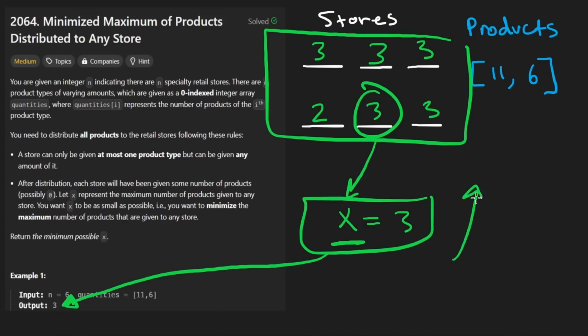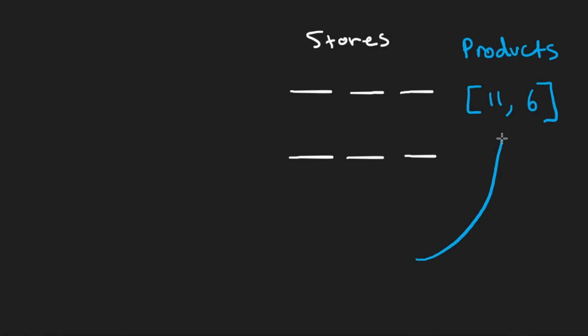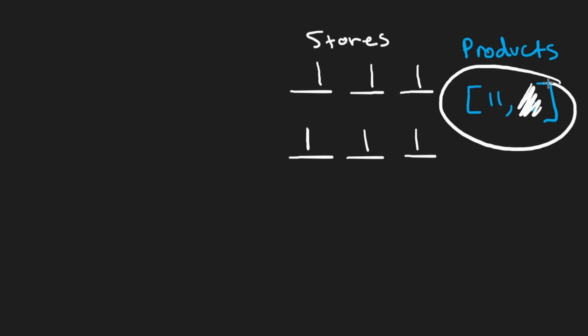What I just showed you, there's actually a very easy brute force solution to this problem. Given that all of the quantities are going to be positive, as we would expect, the theoretical minimum value we could give each store is 1, like a quantity of 1 from the products. Now, it's possible that that's not enough. We still might have some products left over. We do not want to have anything that's left over. We might be able to get rid of this, but we still have this product. We want to distribute everything.